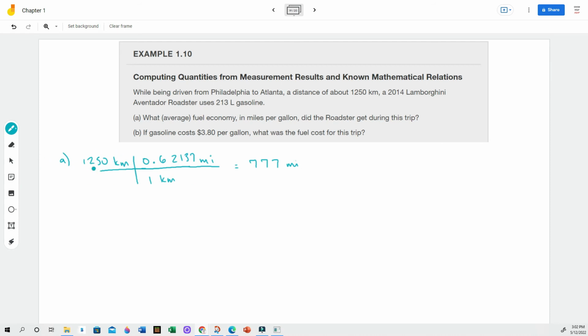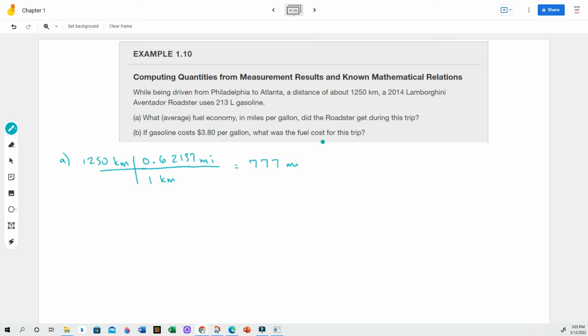Now let's double check and make sure I had the right number of sig figs. This first number here has 3 sig figs. My conversion factor has 5 sig figs, so I should have 3 sig figs in the answer, and that is how many I have. Just as a quick side note, when using these conversions, your conversion factor should always have more significant figures than the number you started with. You never want your conversion factors to actually limit your answer. You want your measurements to limit your answer. So that is kilometers changed to miles.